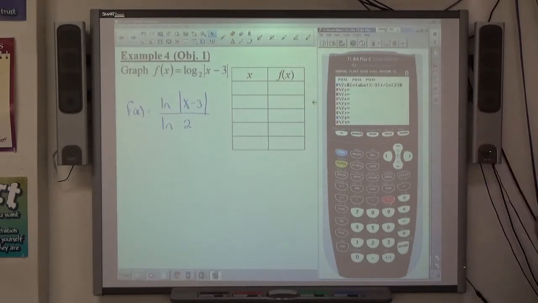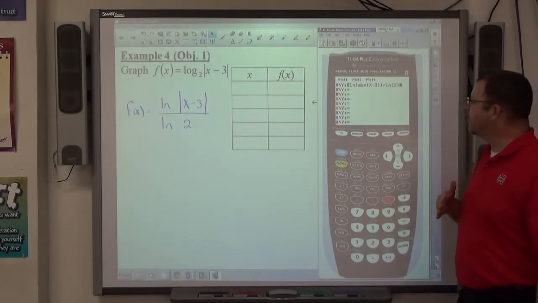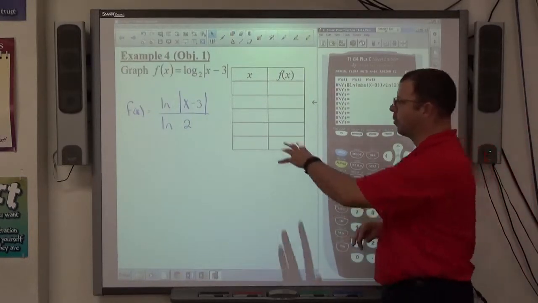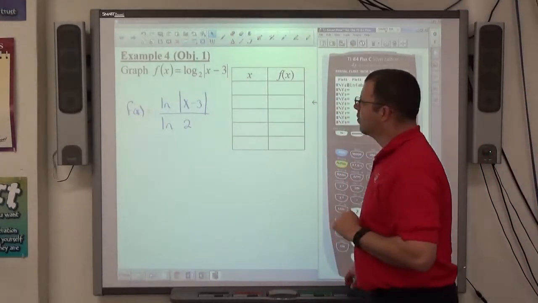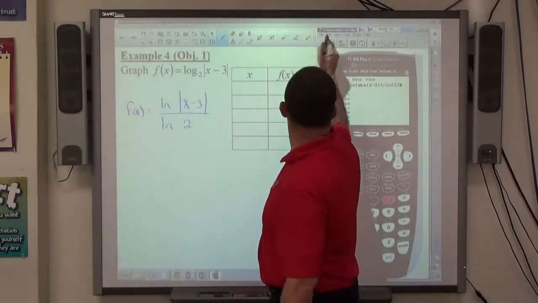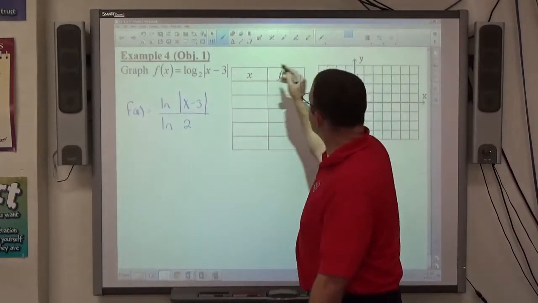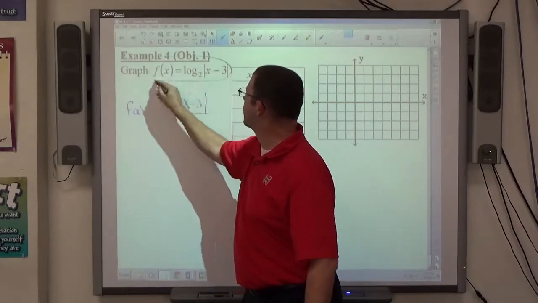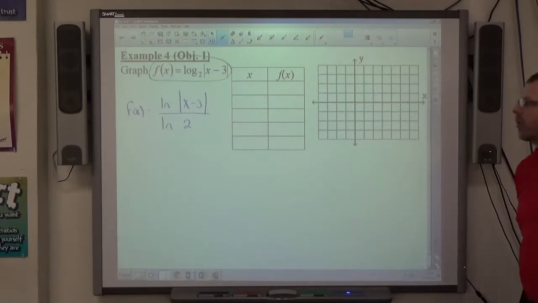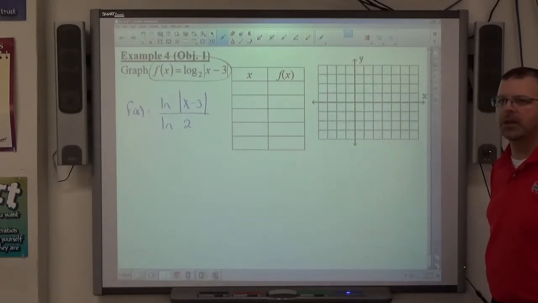So that's the expression. Now the other thing I need to know to be able to graph this thing is what the domain is, because I can't graph if I don't know the domain. Domain gives me rules for picking x. All right, so what do we know about logarithms? Going back to the original problem before I even messed with it at all, when it still looked like this, what's the argument of this function? Absolute value of x minus 3. What do we know about the logarithm of anything? We can take the log of what?